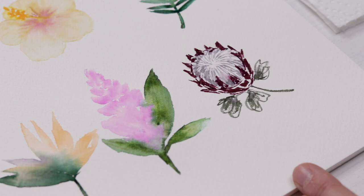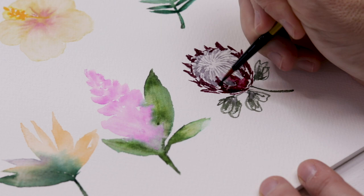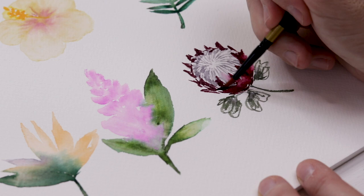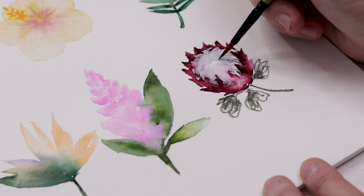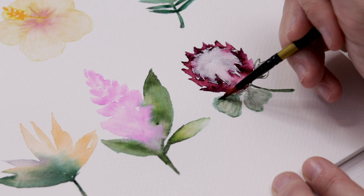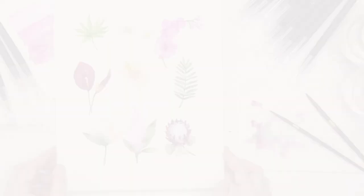For the protea it's the same process — adding lots of water and deciding how much you want the colors to blend and bleed. You can wait for the burgundy to dry before adding gray and get no bleeding, because watercolor paint cannot run onto a dry surface — it only runs where there is a wet surface. I'm going to allow mine to blend a little bit since the gray is so light, and I'll add and layer more gray pen once it's fully dry. These nine tropical plants look a little naked right now — they need more detail.